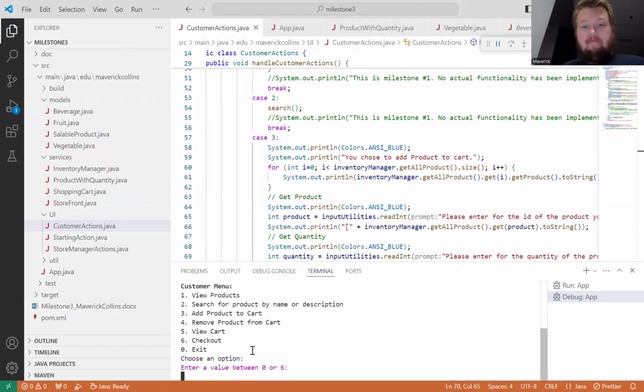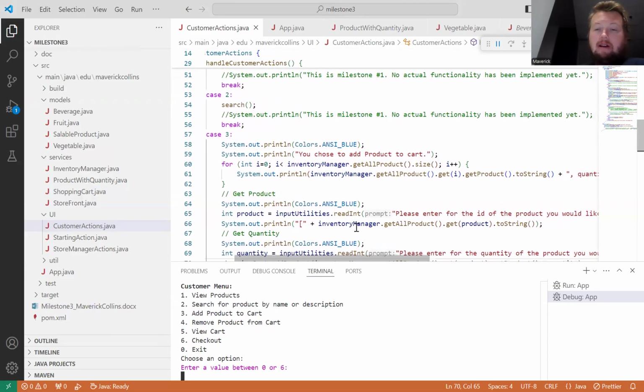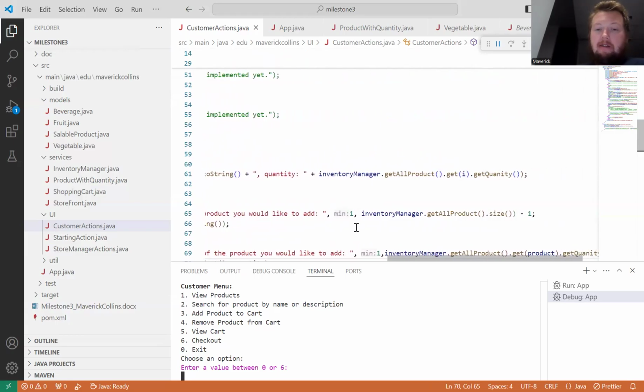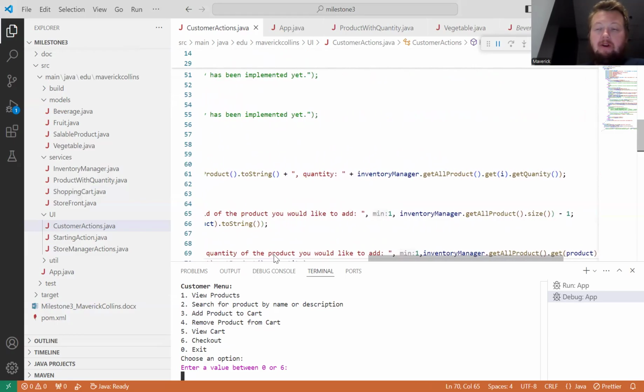I think it's a better user experience. Sure, you made a view of the products, but maybe you've done a couple different things in your menu. I think it's a nice convenience to have it output again at the beginning of this call so they can parse through the items and add them to the cart. So we output at the beginning, and then we come down here and prompt the user to select an ID to add to their cart. And they'll have a choice between products 1 through Z.